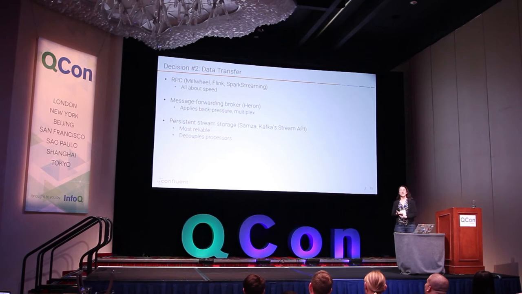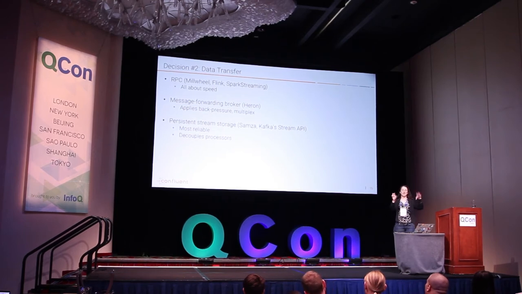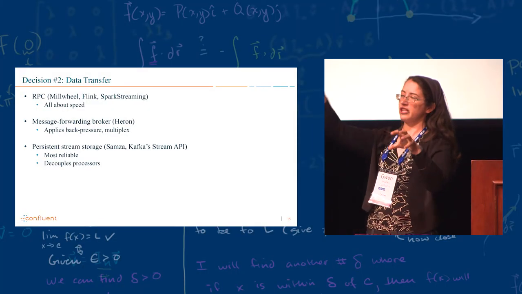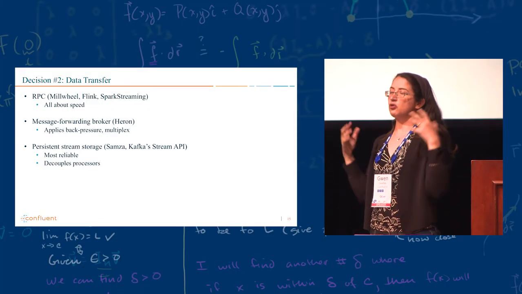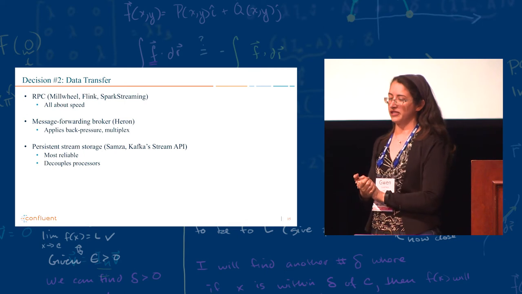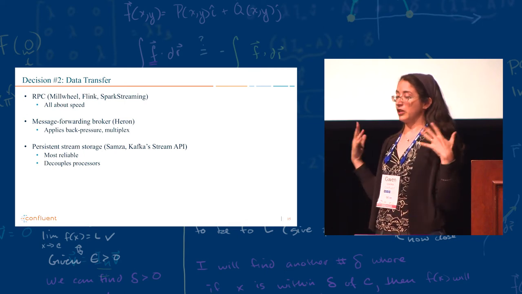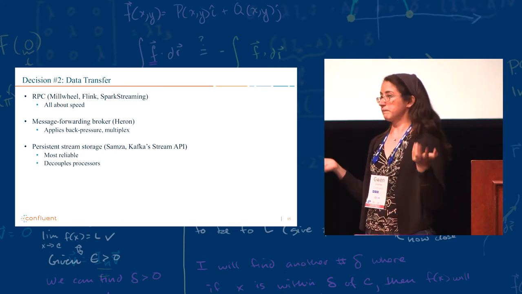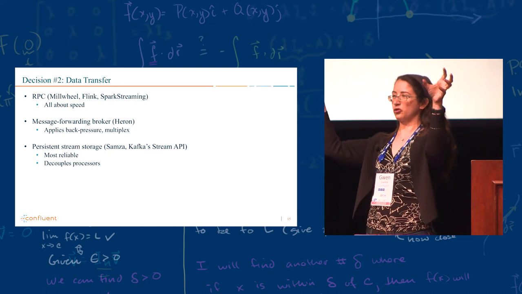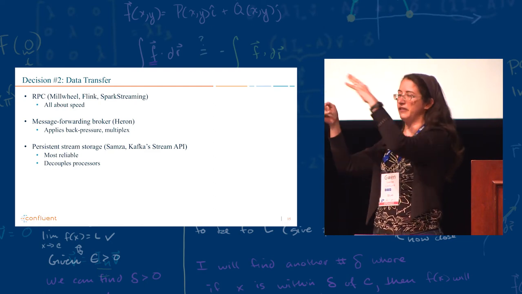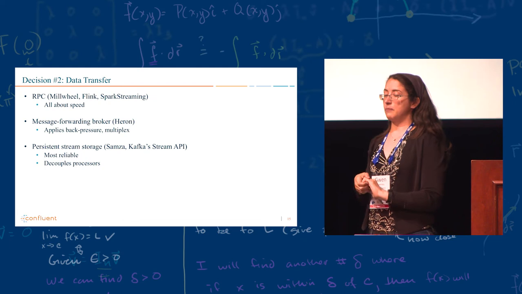Decision two is data transfer. As you've seen, there's all those nodes doing different things. There's the filterer, and then there's the joiner, and then, and then. How do these send data to each other? How are they going to talk to each other? And there are three options. You can do RPC. Basically, you have one program talking to another, sending it events directly.